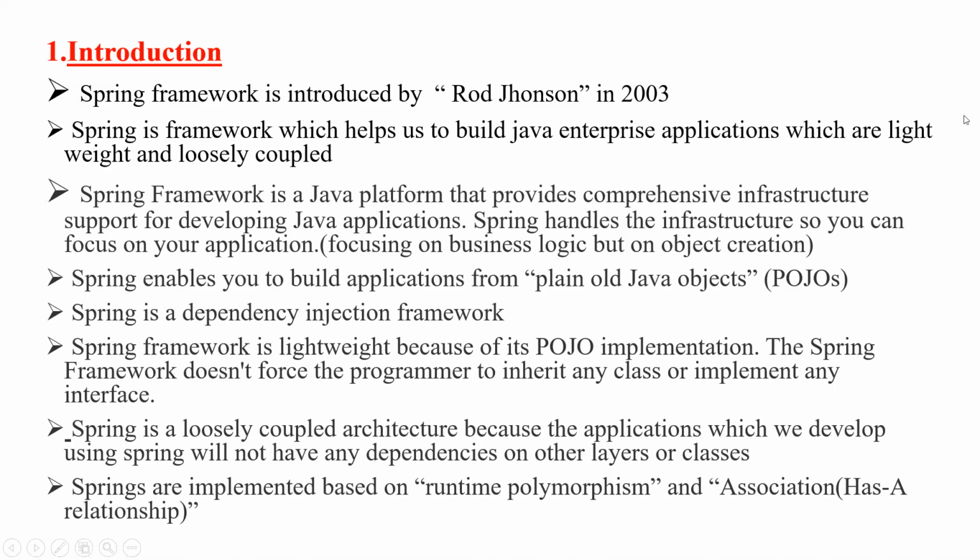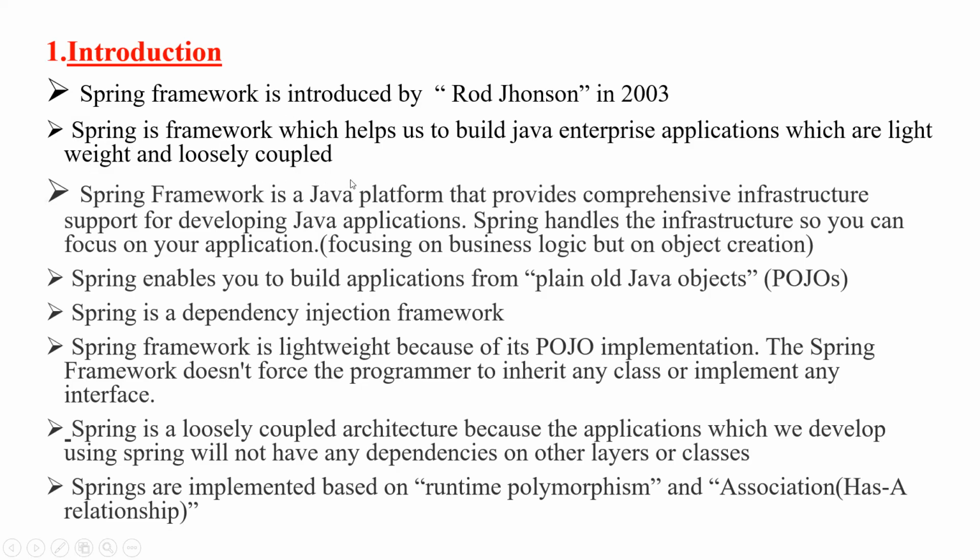Since the applications we design using Spring are not dependent on OS but only on several jar files, that's why we call it lightweight. But the applications you design using only core Java and advanced Java without any frameworks become heavyweight, meaning they have OS dependencies. Here the applications designed using the Spring framework depend only on some jar files, not on OS. That's why we call it lightweight.